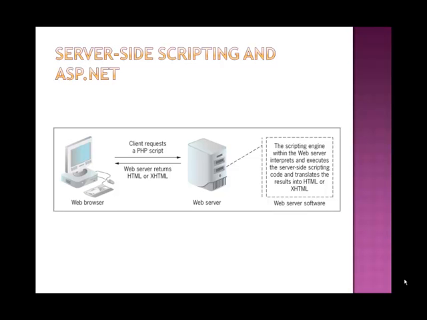So if you want to think about this process in a nutshell, here's how it works. Your client requests a PHP script, for example, or any kind of server-side programming, such as an ASP script, from the web server. The scripting engine within the web server looks at the code, interprets it, executes the lines of code on the server, and creates the information that is requested. In the previous example, that was the date and time on the server. It puts it in an HTML or XHTML file, and then returns the file back to the web browser, and the web browser shows that file.